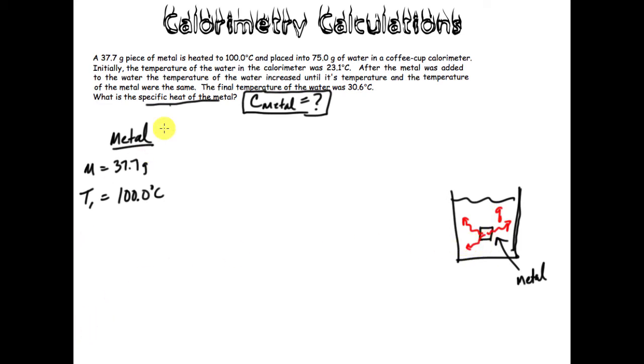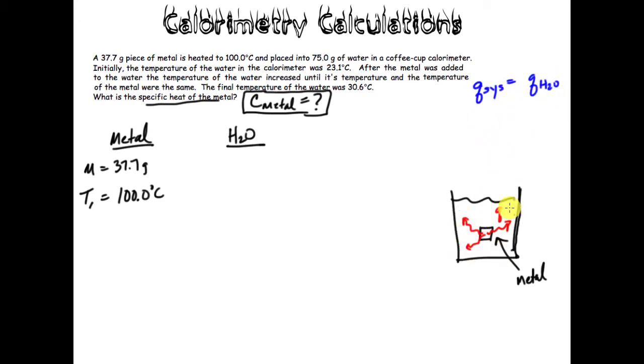All right, so let's continue pulling out the information. Again, I'm trying to think about what's going on. I'm listing my information. I'm identifying my unknown. So I'm going to put here some information pertaining to the water. Because of calorimetry, the general idea is that we're using this equation: Q of the system is equal to the Q of the water. This is the first law of thermodynamics, focusing just on the water. So we're saying that the surroundings is just the water. We're not really looking at the entire surroundings, just the water.